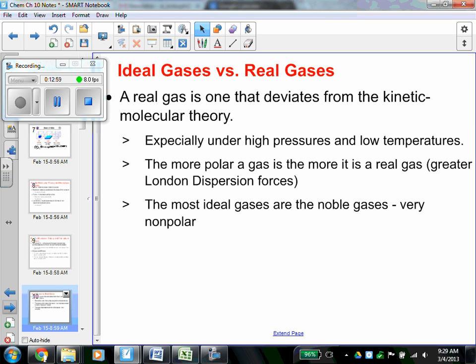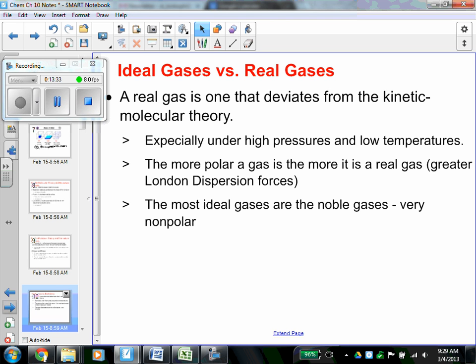Now let's take a look at the opposite of that. If I take a gas and move it very fast, I jack up the temperature way high, and then I subject it to very low pressures, I now have particles that are moving very fast, so they're not really interested in one another. They're also under extremely low pressure, so there's no force making them stick to one another. So high temperatures and very low pressures give me the best case where a real gas will become an ideal gas.